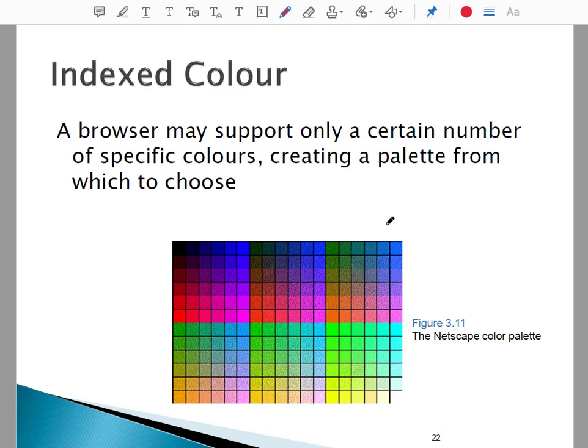For example, in a browser, we don't need all of the colors of the rainbow because we might only be coloring a pane or two. So it might not be necessary, and it might just slow down the program to have access to these large groups of colors. Or we might never use them, so it's a waste of space to keep them. So browsers in particular have an index color, which is just a specific palette of colors which can be used for its purpose.